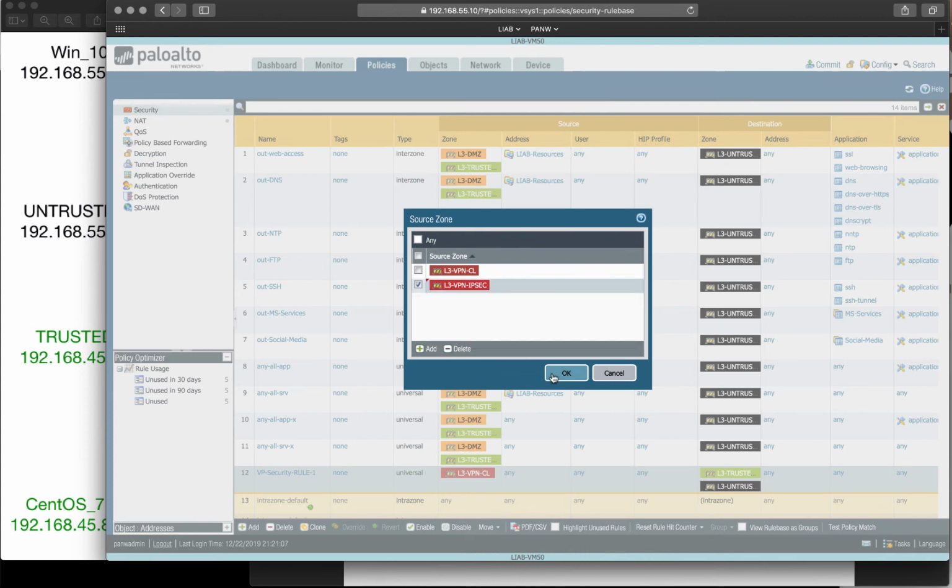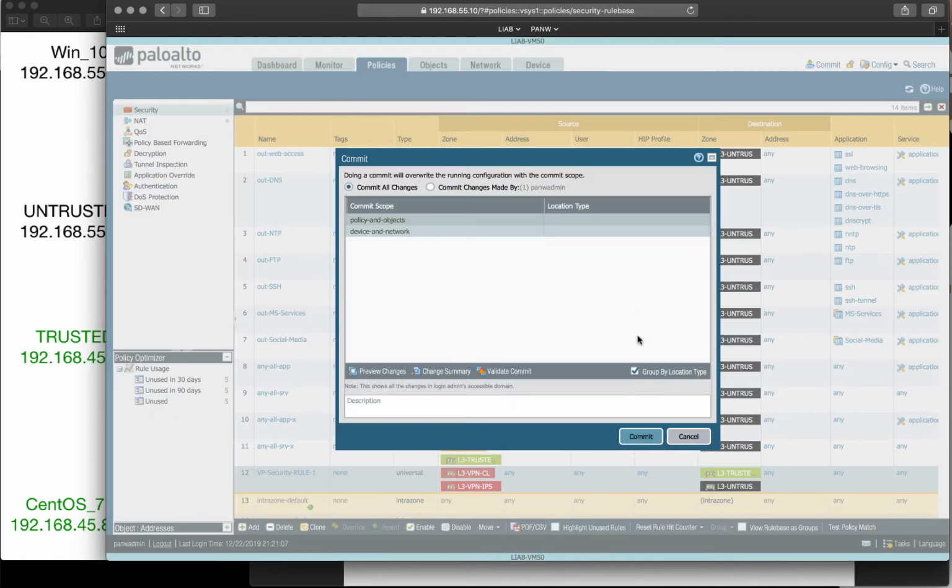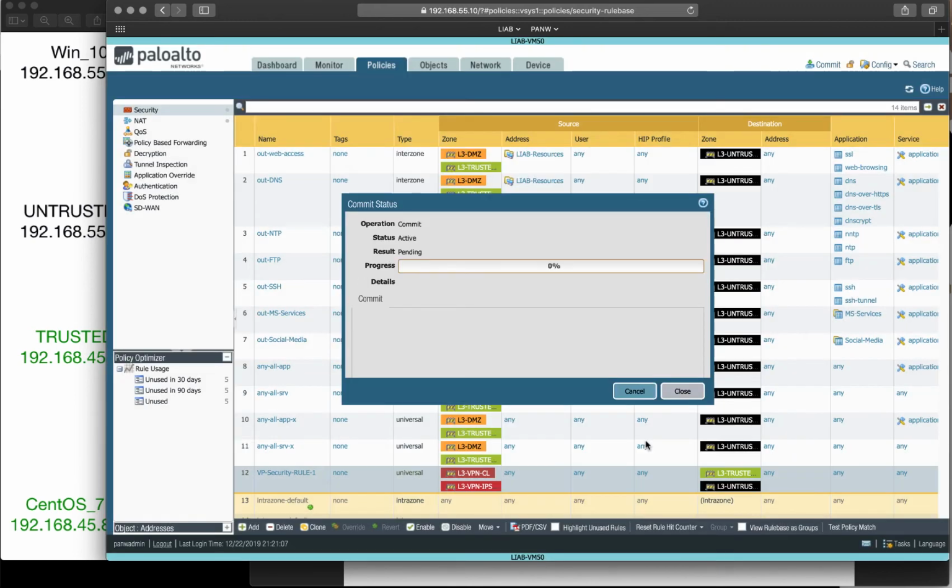Like I said, I'm just showing you practical configuration for setting up GlobalProtect VPN configurations. You definitely want to get more granular with your security policies, making sure you have security rules that are allowing and denying traffic as necessary. We'll go ahead and commit these changes.